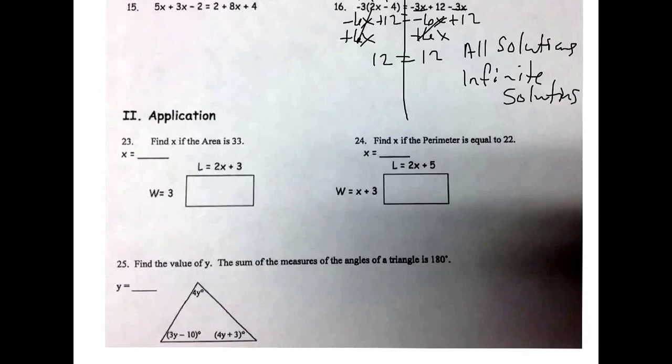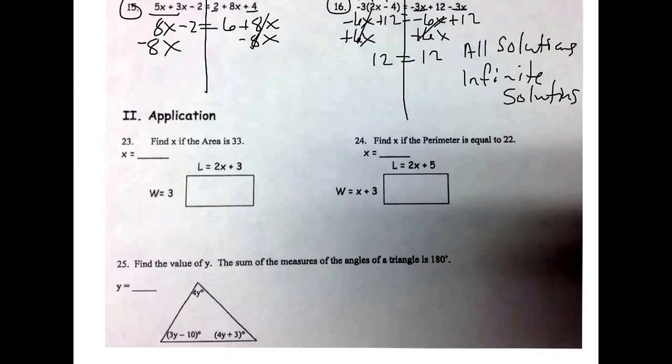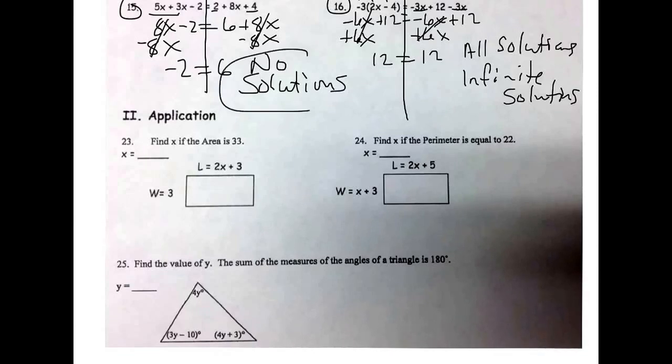Okay? If we got an answer that did not make sense, let me go ahead and do 15. I think this one works out to not make sense over here. I draw my line down. Combine like terms. 5x plus 3x is 8x. Minus 2 equals, over here I combine like terms. 2 plus 4 is 6 plus 8x. Minus 8x to both sides. That cancels, and I get negative 2 equals 6. Since this doesn't make any sense, negative 2 does not equal 6, this is considered no solution. That means no number would work. So no numbers work, all numbers work.